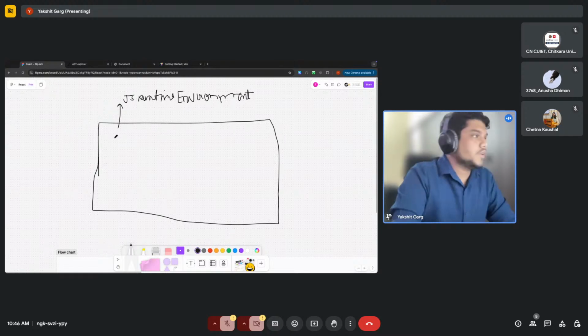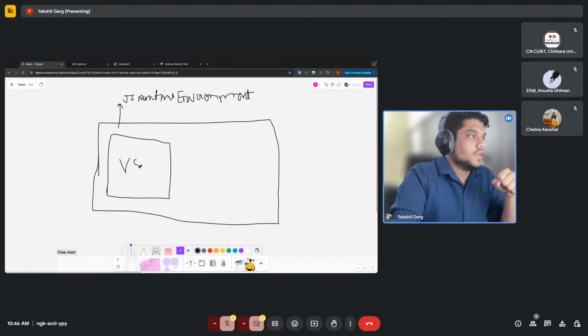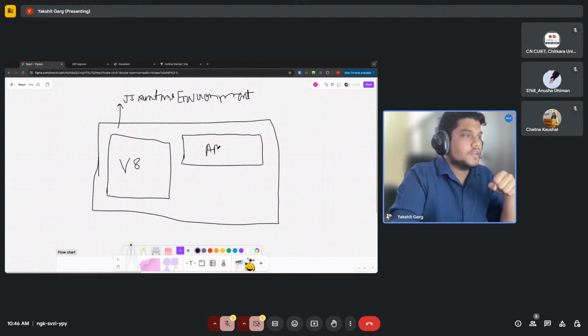Okay, so now this environment has many parts, one of which is our V8 engine. So this is our V8 engine, and we have something called APIs here. We have APIs, V8 engine. Then we have an event loop.